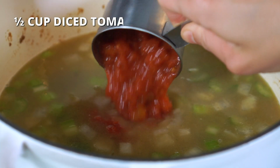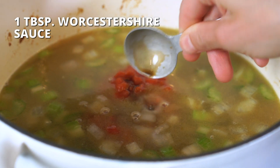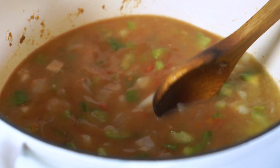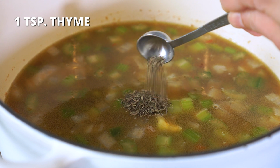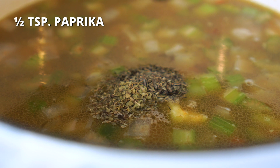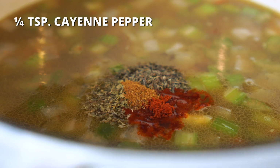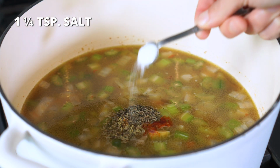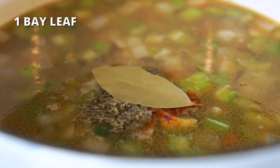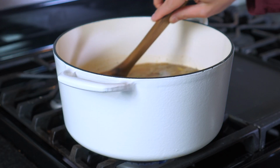Next, pour in half a cup of diced tomatoes and 1 tablespoon of Worcestershire sauce. Stir to combine. And now for the seasoning. Add in 1 teaspoon of dried thyme, half a teaspoon of dried oregano, half a teaspoon of paprika, 1/4 teaspoon of cayenne pepper, 1 1/4 teaspoon of salt to taste, half a teaspoon of black pepper, and 1 bay leaf. Stir until well combined.